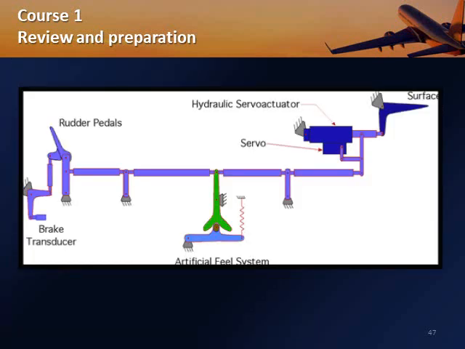Here's an example of a schematic of a rudder. The rudder pedals are here, and everything is linked through tubes. In this case, you have a servo hydraulic actuator, and we'll see that in more detail. I think you have already done the hydraulics course. If not, servo actuators will be discussed in that course. You have the control surface in the back here, and there's something called artificial feel, which allows pilots to feel the aerodynamic forces acting on, in this case, the rudder.